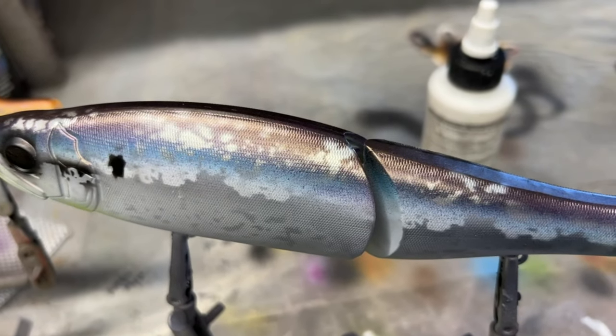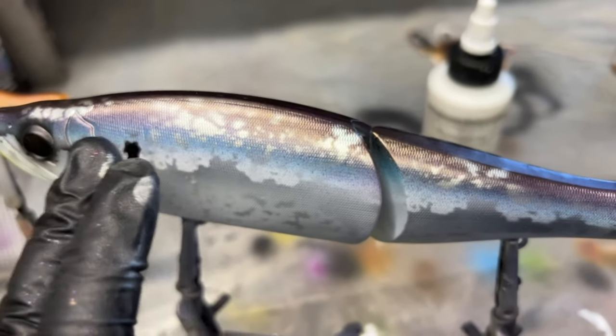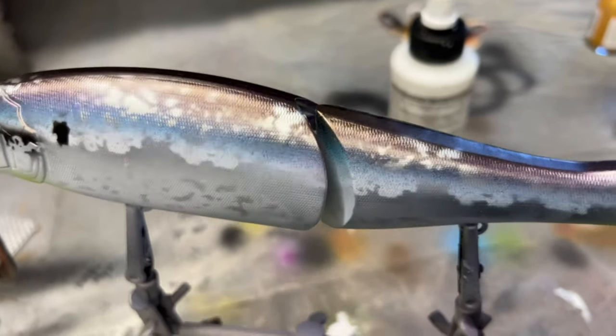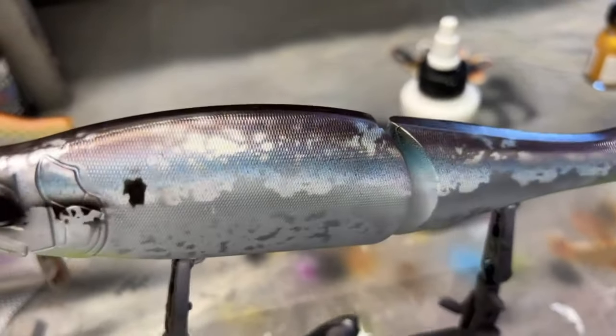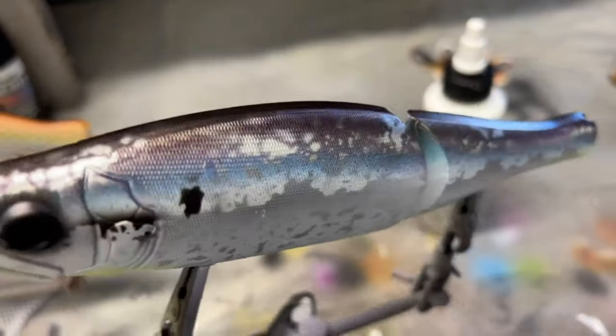And then on my last one, I went ahead and did a detailed black magenta over top of a red violet, which was over top of a metallic light blue, and a little pearl white and chrome on the sides. Turned out really, really cool. This might be my favorite so far.